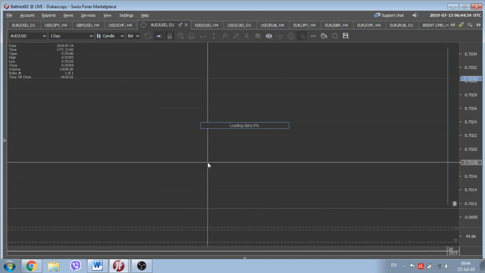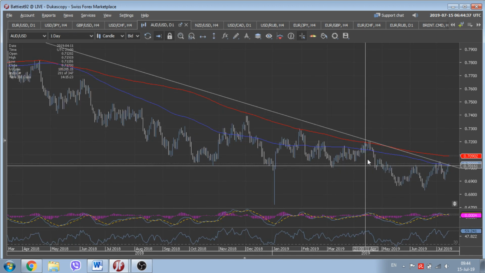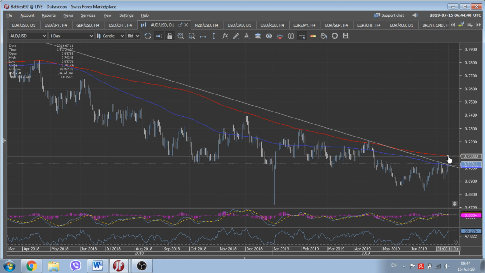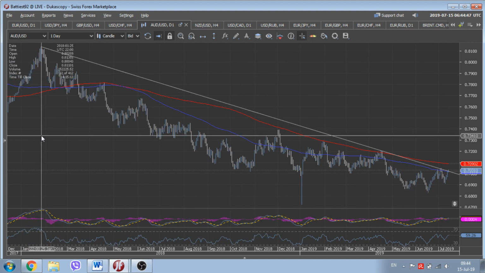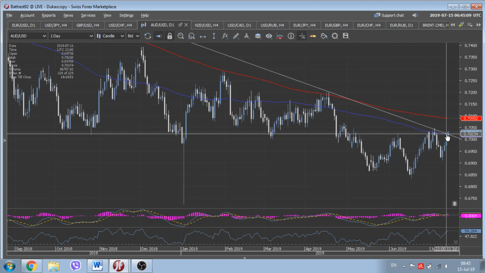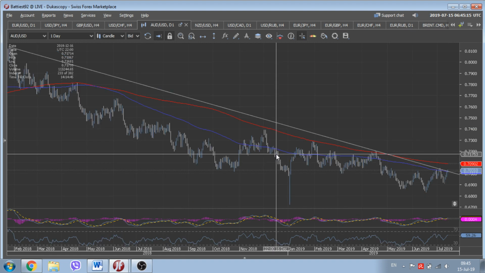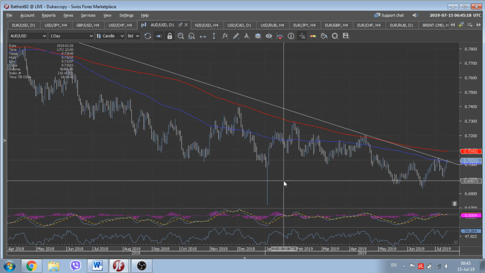On the daily chart, we are on the way to retest the moving average 200 daily line. Another interesting moment is that we are trading above the so-called downtrend line that was drawn from the highs of January last year. So we could see that's a kind of 2-year downtrend line. And now we try to break above that level, probably close above it. Anyway, we'd like to caution you against extreme overpositioning now, because probably it's time to wait a little bit to see how the situation will really develop further in the Australian economy.